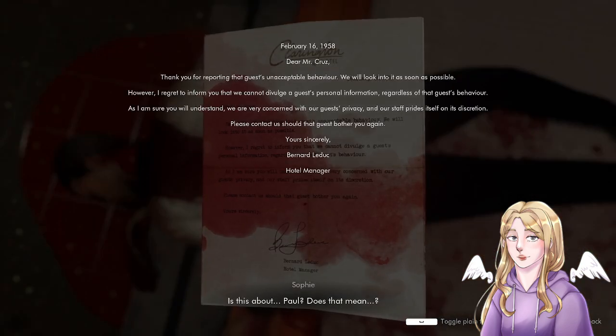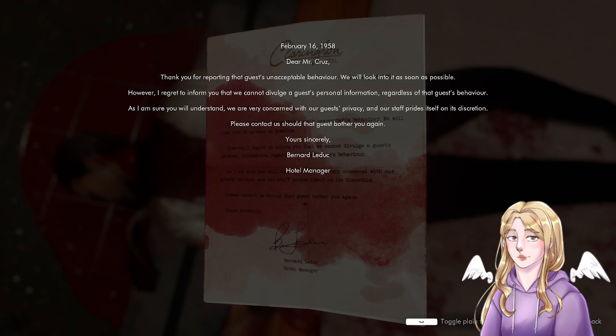Thank you for reporting that guest's behavior. We'll look into it as soon as possible. I regret to inform you we cannot divulge a guest's personal information regardless of the guest's behavior. As I'm sure you will understand, we are very concerned with our guest's privacy and our staff prides itself on its discretion. Please contact us should that guest bother you again.